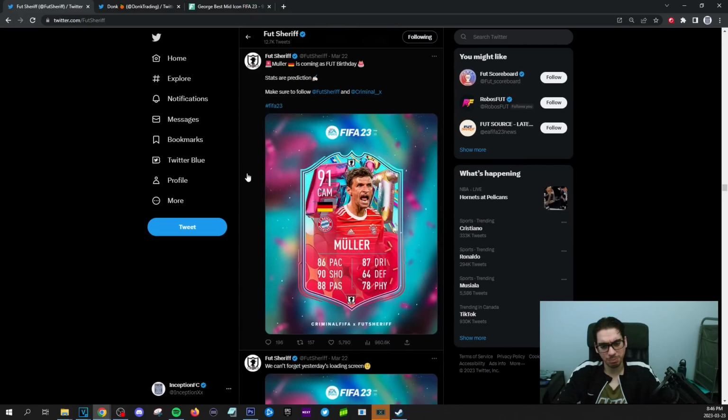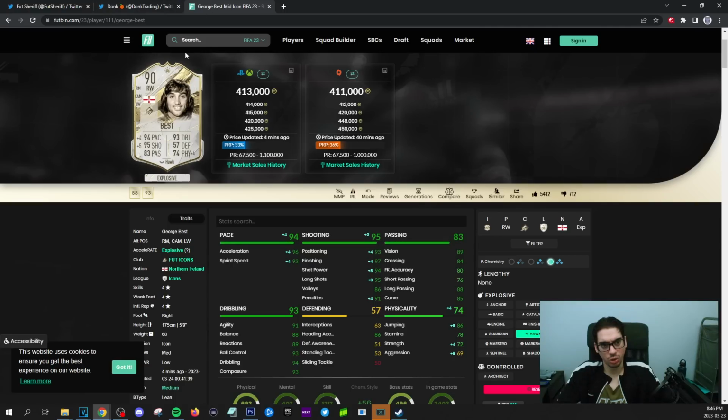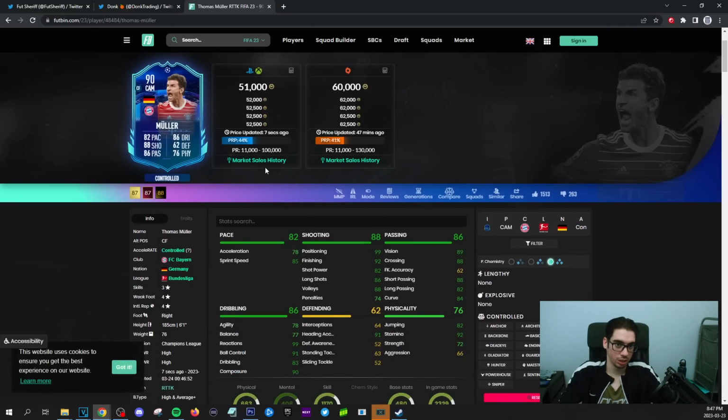Thomas Muller in the game. That is only going to be usable if he is a lengthy. Let's see. Thomas Muller. Maybe not. It depends, man, because this dribbling is really low. You know, it makes you want to give him a finisher on just this one right here. Or an engine. You got to give him an engine or something. This card is not usable. It's just way too low.